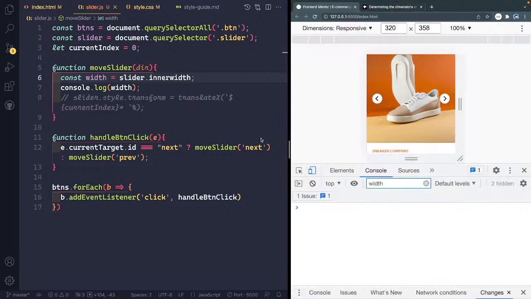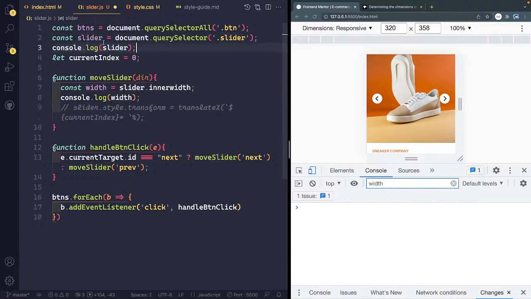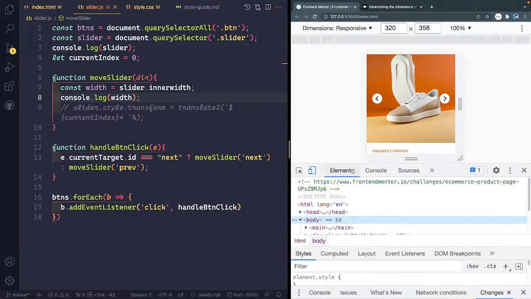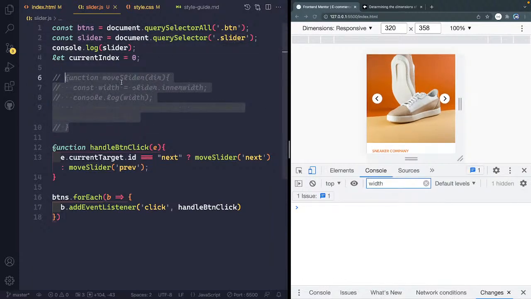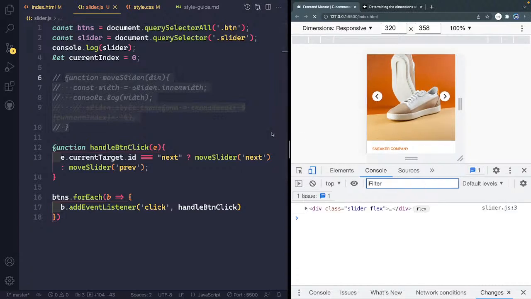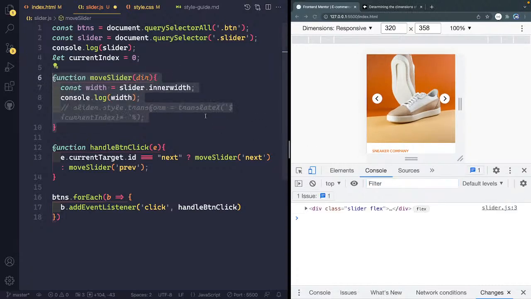Click. Let's just return. Let's console log this and see. Oh, now it's not doing anything. This should console log. Oh, it's because I had a filter on. All right, let's try again. We click. Okay, let's do inner width. Undefined. Let's do client width. Client width.